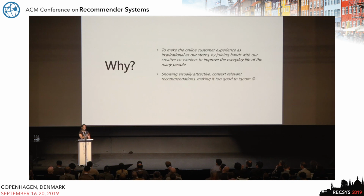But before that, I would like to tell you a little bit about why we are doing it. Very relevant to the previous question. If you've ever been to an IKEA store, you must have seen that we've not piled up furniture on top of each other. There's a lot of thought that has gone behind how the furniture is arranged. There is a reason why they are put together. Most of the time, they're also sold together. So that means we do have some style signals in our transaction data. So this is an effort in bringing that knowledge online.